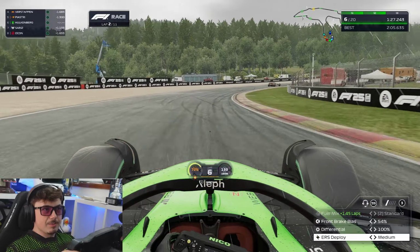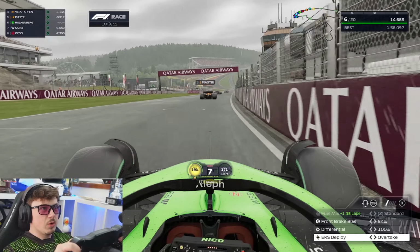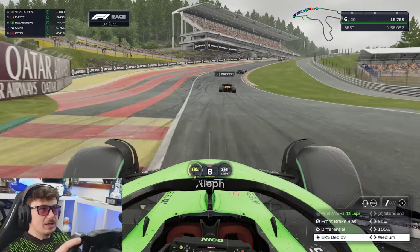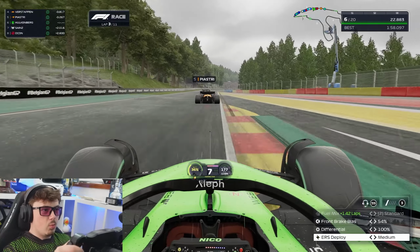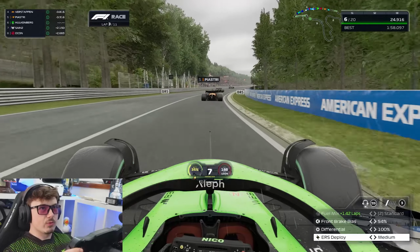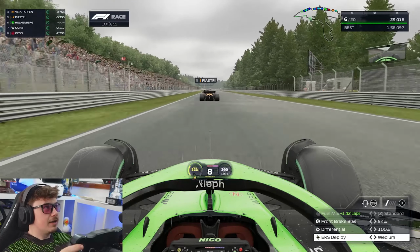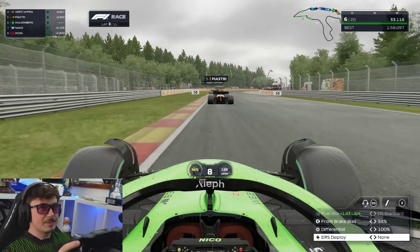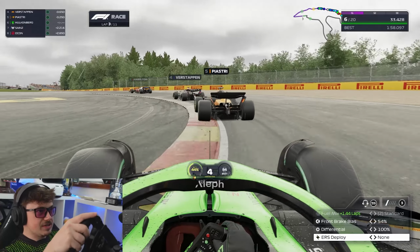But anyway, it is Lewis Hamilton up in P3. That must mean that Norris is P2 and then George Russell is flying in this race. Like I say, rain is expected to stop. Oh my word, a big tank stopper going up for Eau Rouge there. So the rain is expected to stop in this race, and it'll be quite interesting to see how that plays out with swapping over to the dry tyres. Purple Sector 1. Very nice for us indeed.